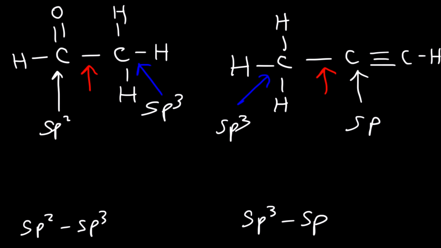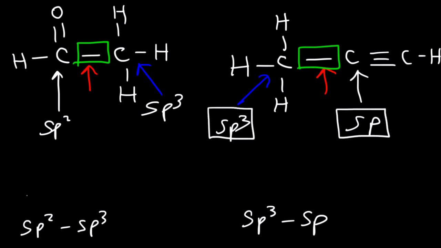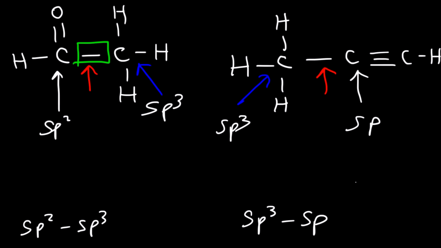Now both of these are single bonds. Which single bond is shorter? We know that a triple bond is shorter and stronger than a single bond, and the single bond is longer and weaker than the triple bond. But what if you have 2 single bonds? How do you tell which one is stronger and which one's weaker? Now, when we talked about acetylene, the triple bond had sp hybridization, and the single bond was sp3. So triple bonds have more s character.